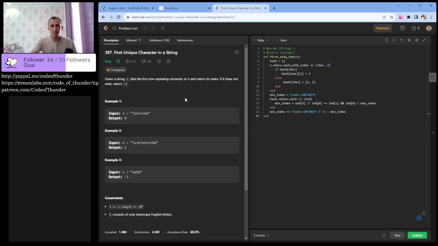What is the problem? We have a string and we want to return the index of the first unique character in the string, like the index of L in this word. I mean, T is also unique, but we want to return the earliest index, the index of the first unique character.